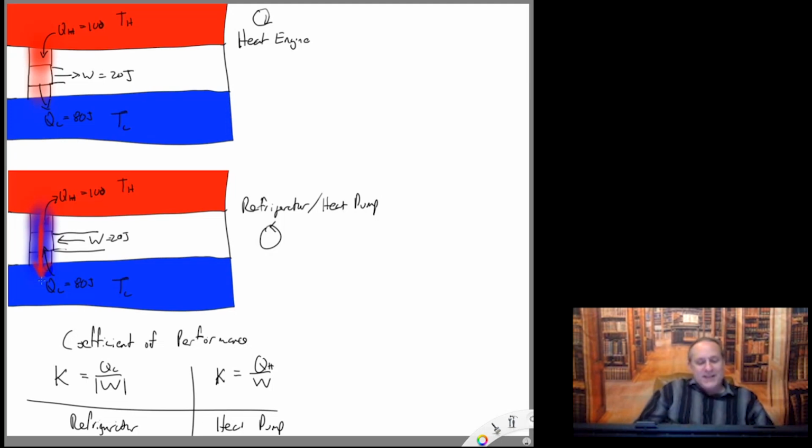The problem is that heat likes to flow spontaneously from hot to cold, and there's really nothing we can do to stop that. If we have a hot place and a cold place in contact with each other, this comes from a statistical fact that as the particles interact, on average heat's going to flow from hot to cold, just because there are so many particles, and as hot particles hit cold particles, they're going to slow down, and the cold particles are going to speed up.